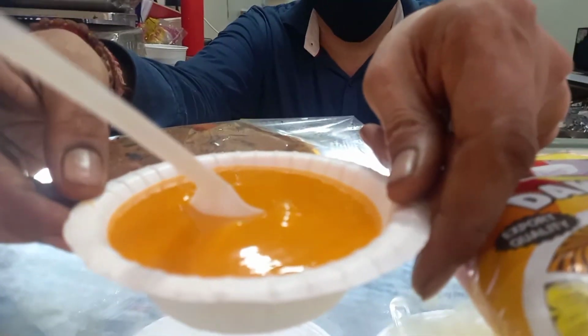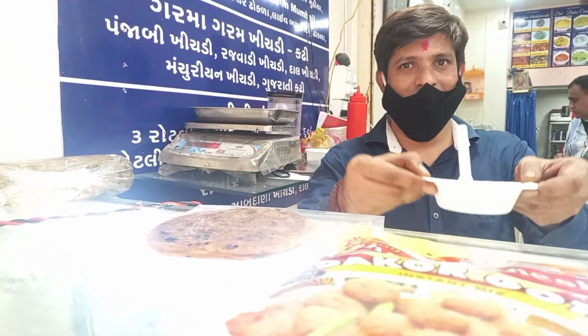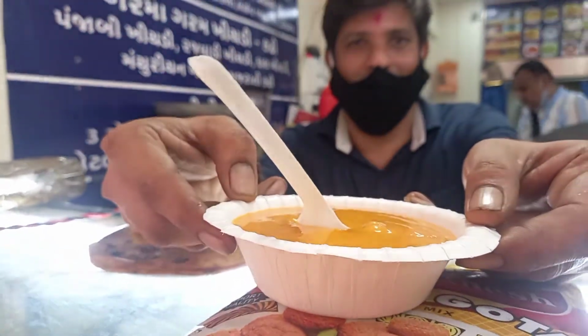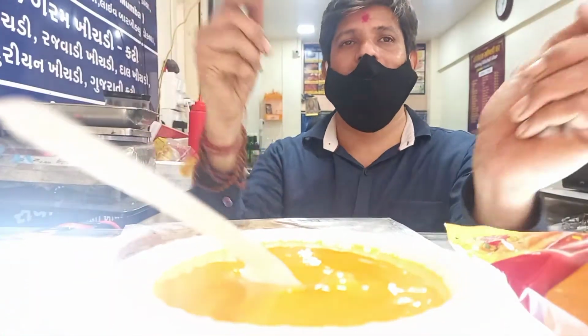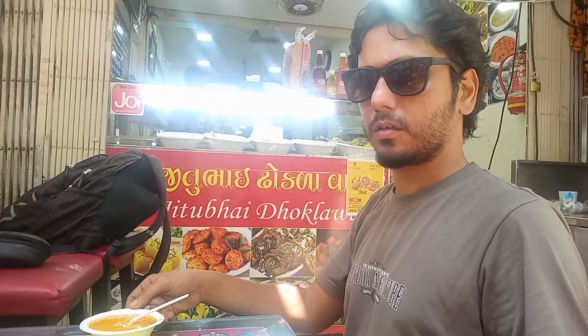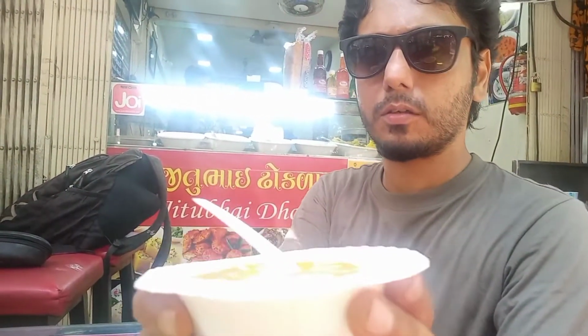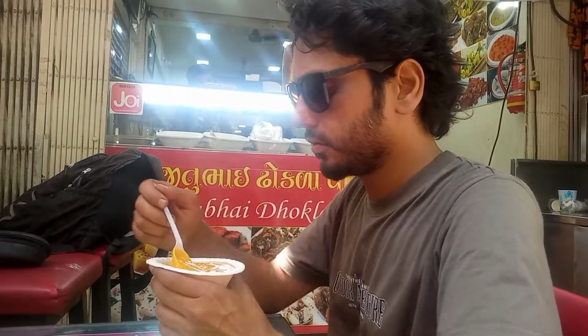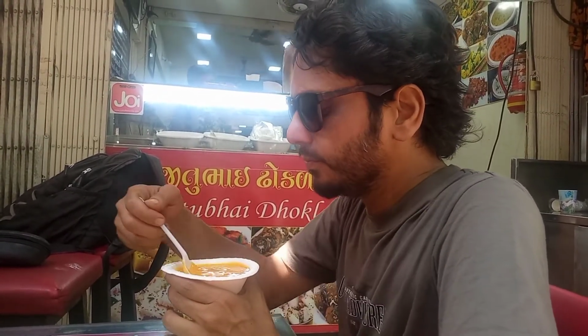Oh, they have fresh amras without milk and without sugar. So I'm of course gonna have some. No ras. It's the best thing in the world. Nothing can ever beat mangoes.